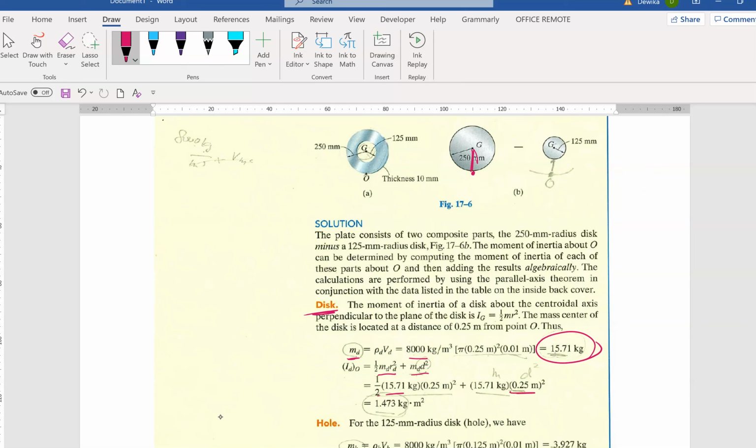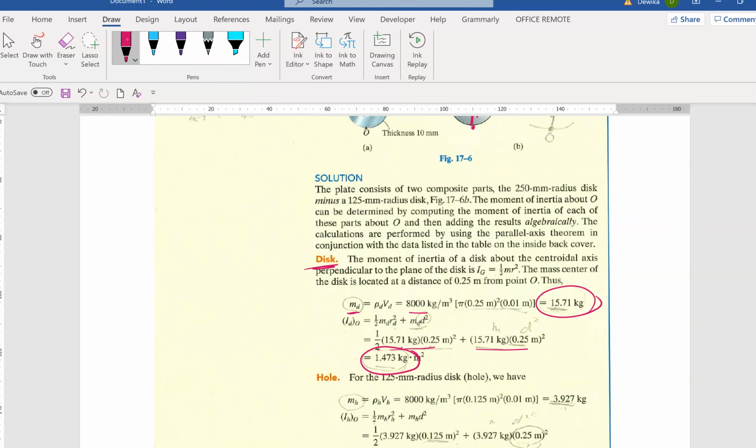Half mr square plus md square. Okay, this is md square. Now if you want to take at the side there, then you just have to take 3/2 mr square. Finish story. It's actually the same value, because this is 1 md square, this is half mr square, and the radius is the same. If you combine, it is actually 3/2. It's your choice, but you have to be very careful, because whatever you choose has to be correct. Just to be on the safe side, you take the standard one and then you add md square, so you get 1.473. So the disk is 1.473.